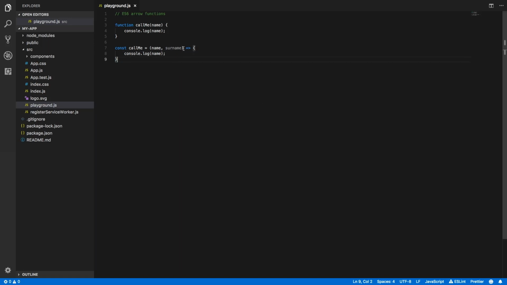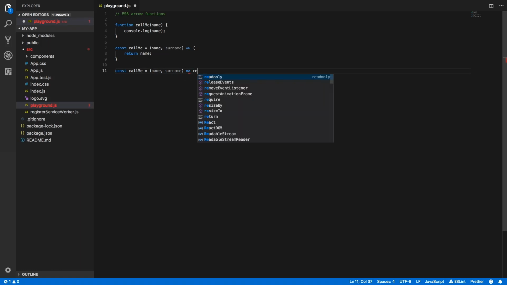Another thing is that with the arrow functions, we can then call these functions in one single line. So if there's no return of the function, then we can do that. As soon as we are returning something, so for example, here we would return name, we need to spread this over multiple lines. However, if this was to be done in one line, we could just say callMe equals to something being passed in, and then just say give us name, just like that.